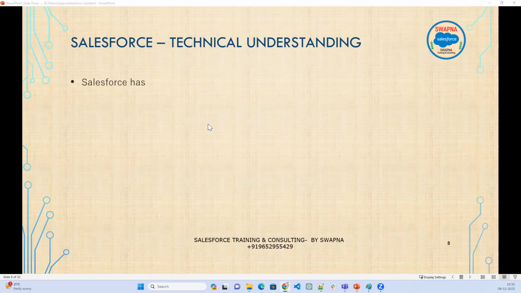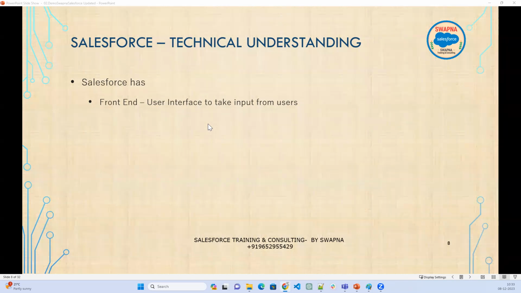Salesforce has three things. One is a front end, which will be used by the users, where the users open up the form and enter the details, right? Either users or the admin team on the client side, if they want to use a certain process, they can use the front end. Front end does not deal with any coding. Front end is just a form where I can enter the data.